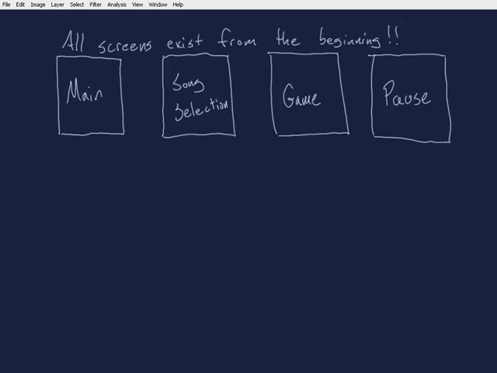Now, that's an important thing, because it's going to be a key factor in how we determine, well, basically, now we need a system to determine which screen we're going to get at any given time. Exactly, because to say that they all exist at the same time seems to imply that they all run at the same time.